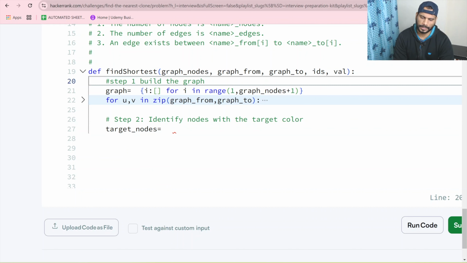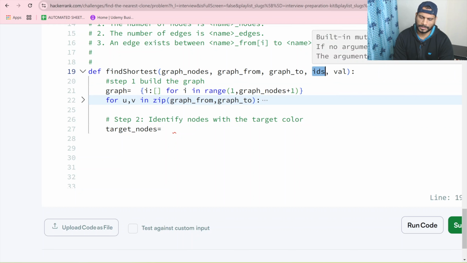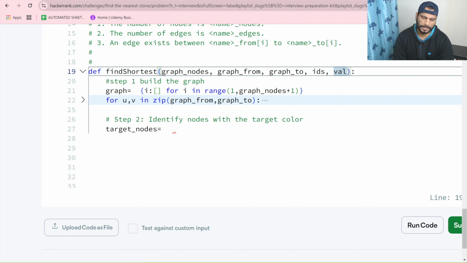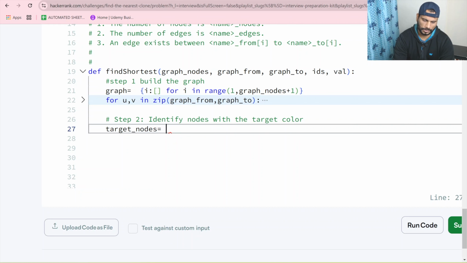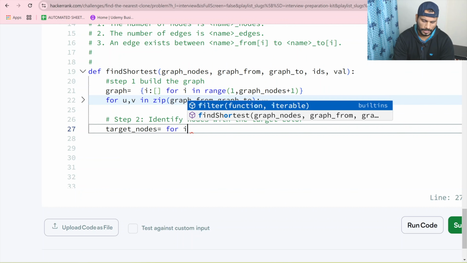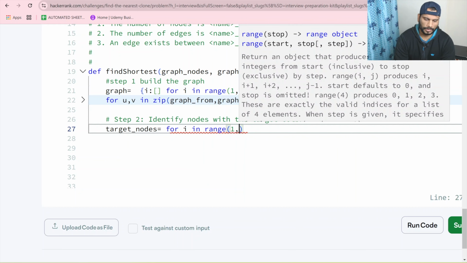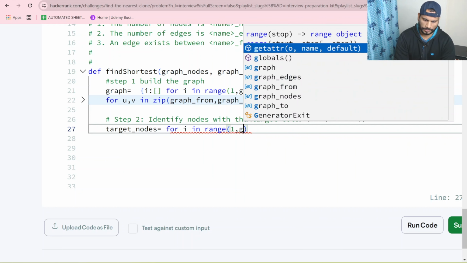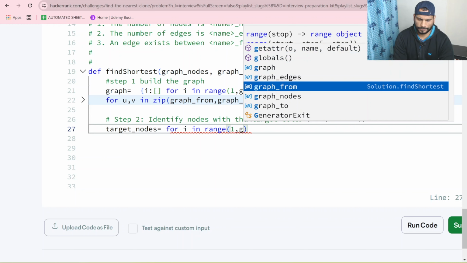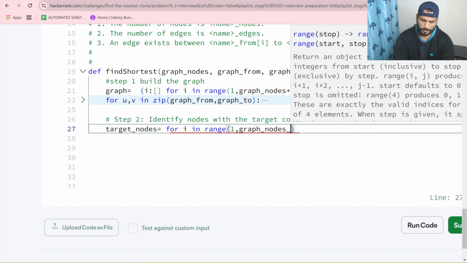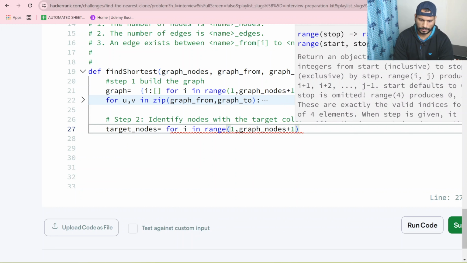We will simply compare every ID in the list with the value. If they are matching, we will simply add them to the target nodes. So simple logic: for i in range from 1 to g of nodes plus 1.